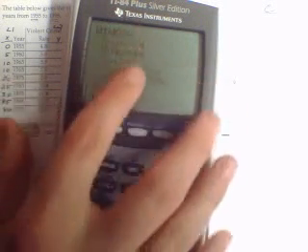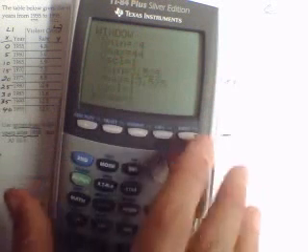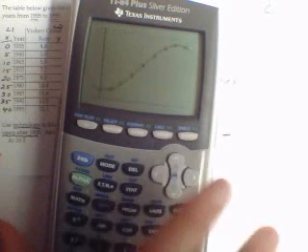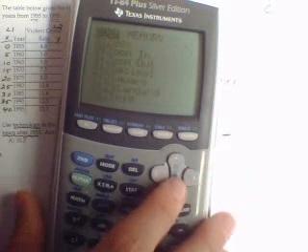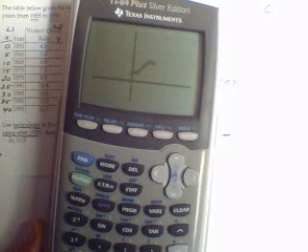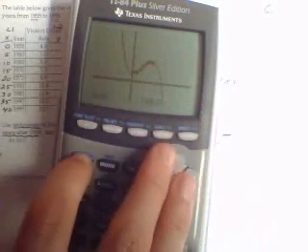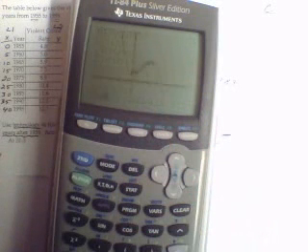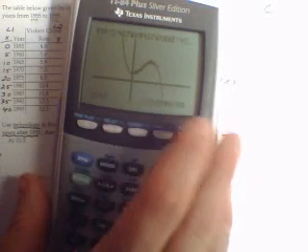Window button, I can go in here and I see X min of -4, X max of 44. So I already know that if I'm using the picture to get this, let's go back to the graph, and I'm interested in the X value of 47, I'm going to need to hit zoom out, because the calculator will give me an error otherwise. If it's not showing up on the picture, the calculator will not generate the data for me. Now that I've got a larger picture, let's try second calc value. I'll put in a value of 47 for my X, hit enter, and I'm getting Y equals 9.989 approximately.